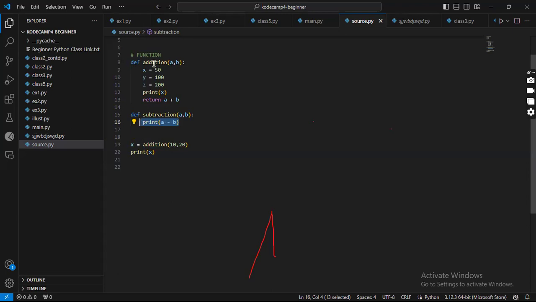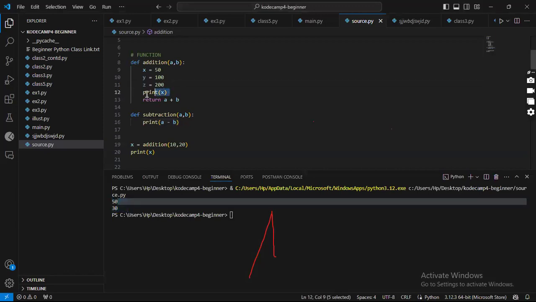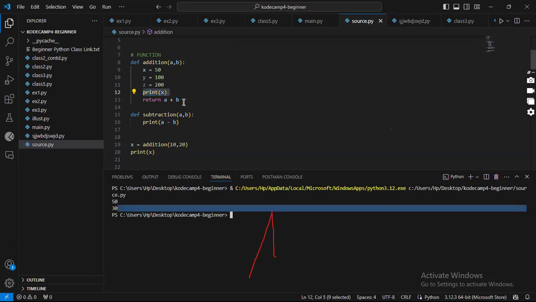Yes, sir. All right. Any other question? So let me run the code again so we get to see the result again. So that is the result of our code. 50 being the displayed information, right? And then 30 being the assigned value, because that's what the return does. It assigns this to the function itself, such that we can assign that function to a variable to get this.